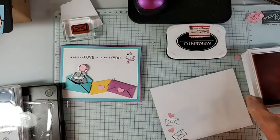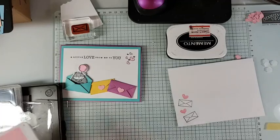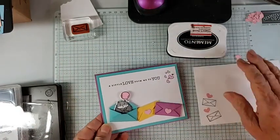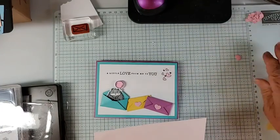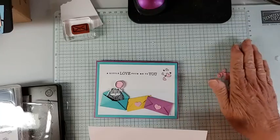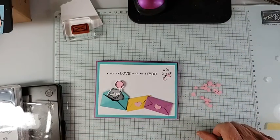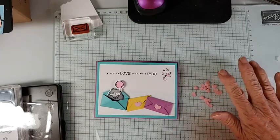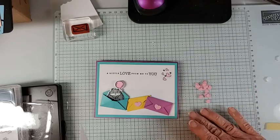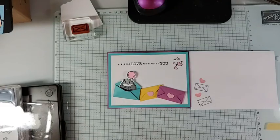It looks fine, doesn't it? I'll probably put something like that on the inside of my card too. So how is that for quick and cute — something that just about anybody would love to get! If you like to send confetti in your envelopes, you can use all those little leftover hearts. I don't think many people like to get confetti, but this isn't quite like glitter, so it could be kind of fun. Twenty minutes — I think that's great for super cute and quick.